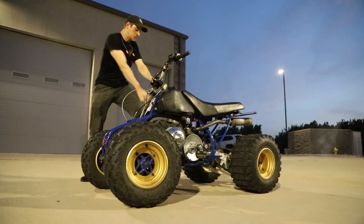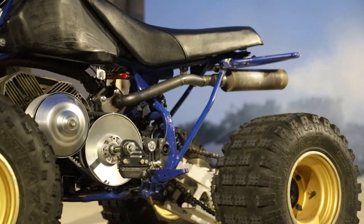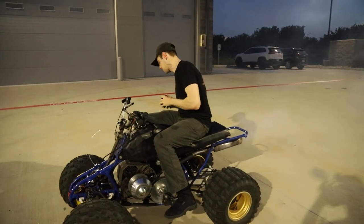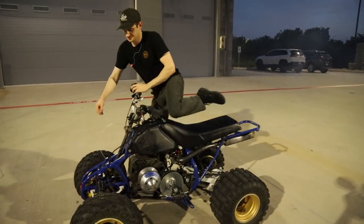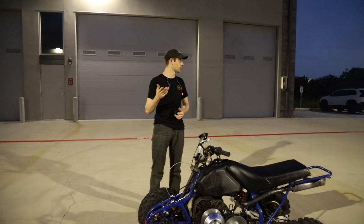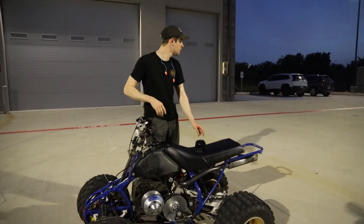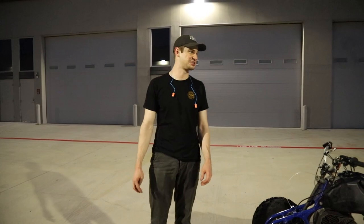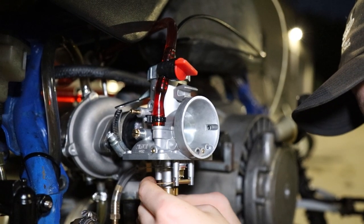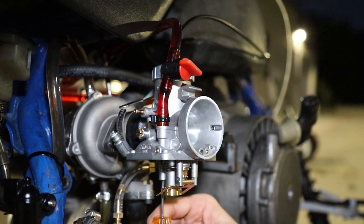We have to figure out if we're burning oil or if we're super rich. I think we'll lean out the jet a little bit because I did jump pretty high on the jets. The oil pump is turned way down, so there are one of two things — either it's super rich, which it could be, or the seals on our turbo are bad. Hopefully it's too rich, and we'll try changing out our pilot and main jets to see what that does. The plan is to put our old jets back in since we know those didn't smoke like crazy — if it still smokes, we'll know it's the oiling system.